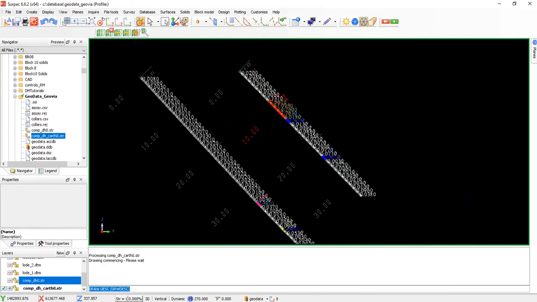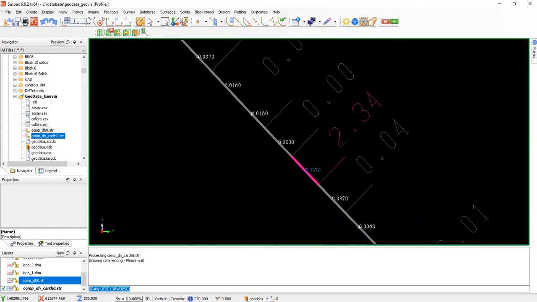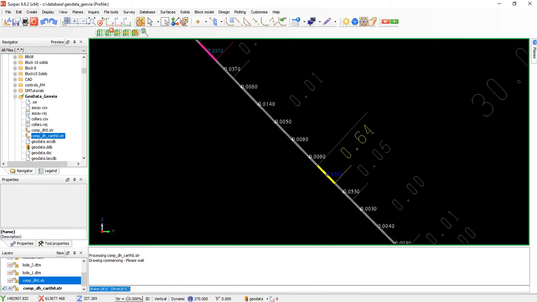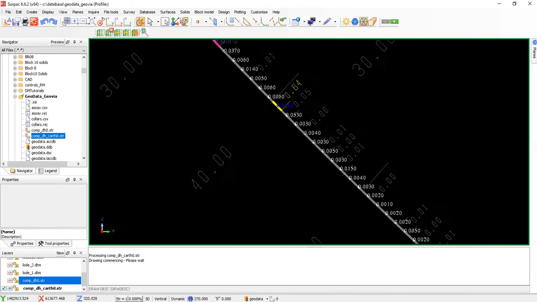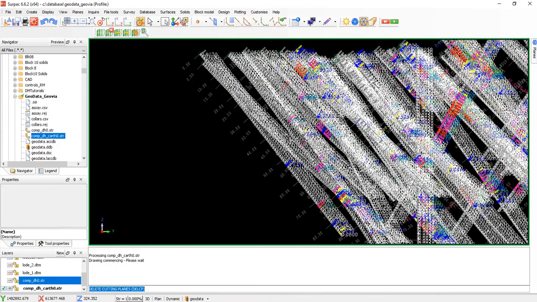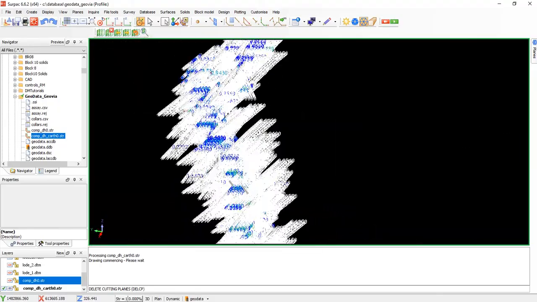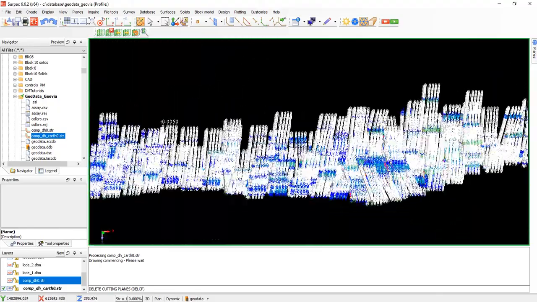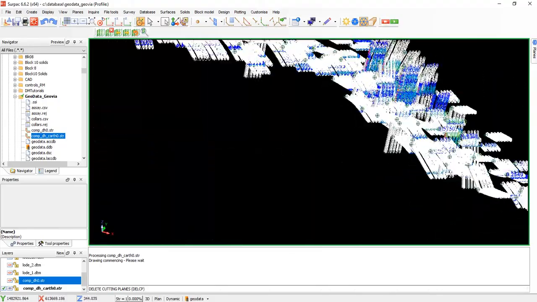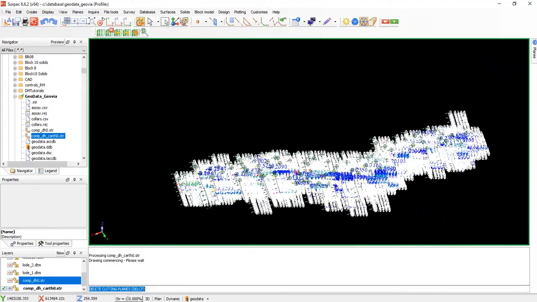Yeah, so you have classified your composite string. So yeah, so end section. So you see the string giving different colors.